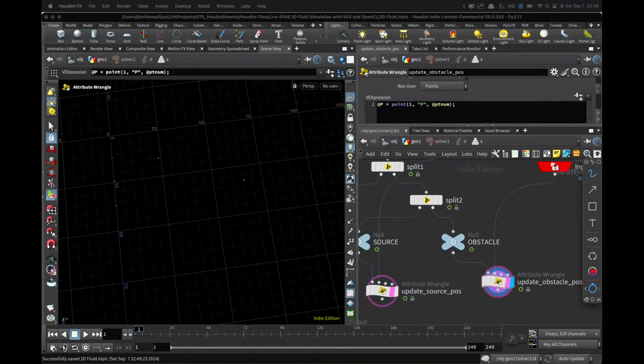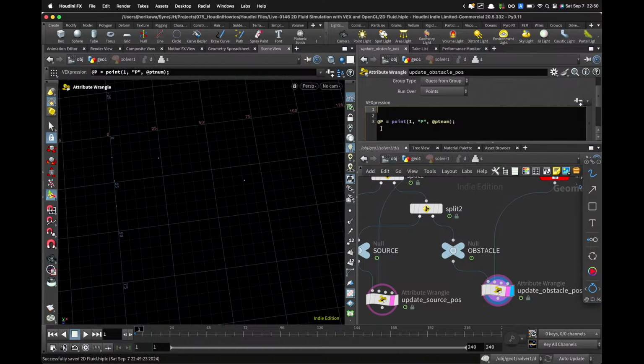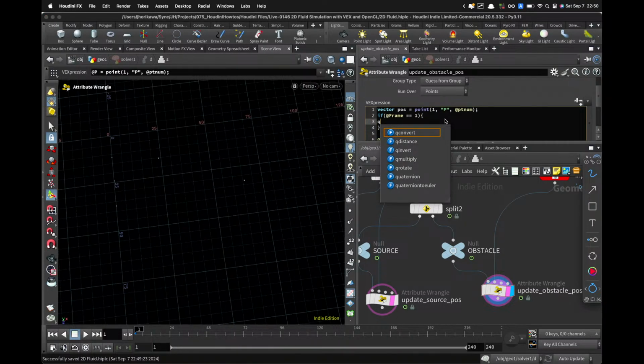Okay, so let's try to do that. I am going to create an attribute called pause and use this one to store it as a variable. And if the frame is equal to 1, I think there is no velocity yet created for the obstacle, so let's set the obstacle velocity to 0.